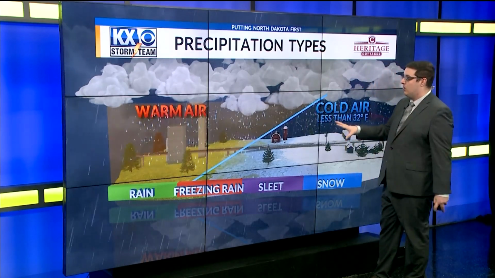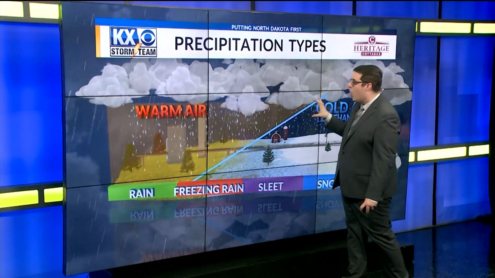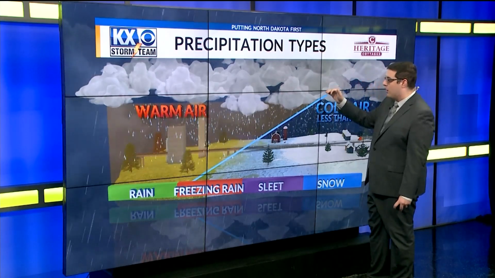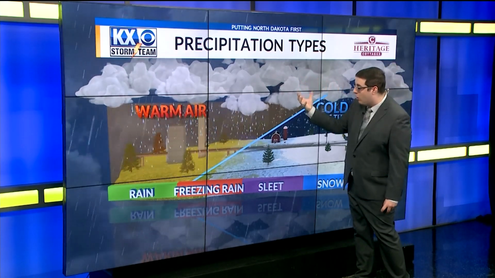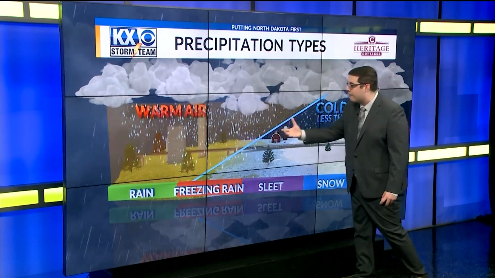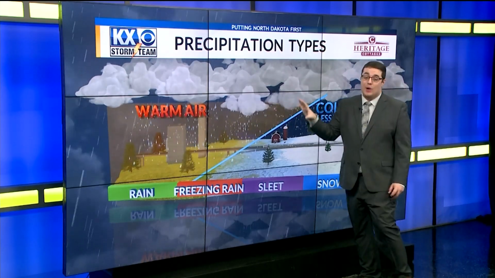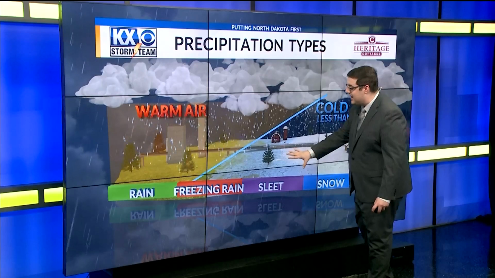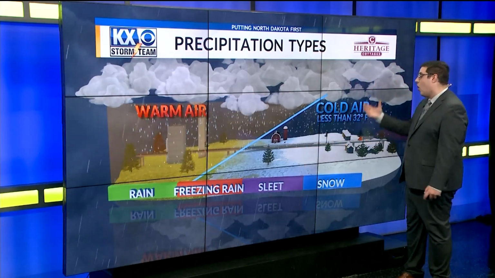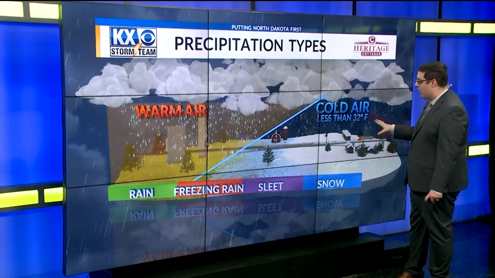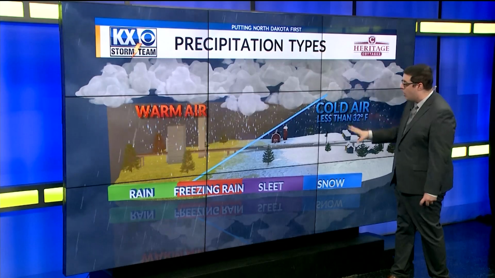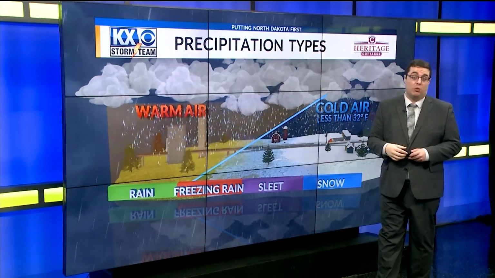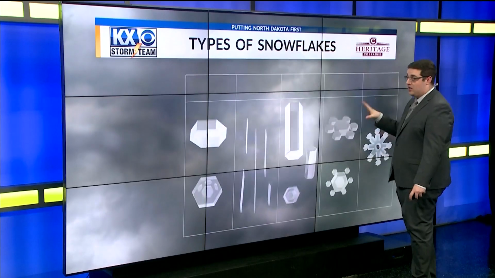We talk about sleet. There will be a smaller layer of warmer air above that freezing mark that will form rain, which will fall through that warm layer, but then we'll get below that freezing layer. Now, not all of that rain will freeze as it falls to the ground, but some of it will, giving us sleet. And then when we get an atmospheric layer that's all below that 32 degree mark, well, that's where we see the form of snow, and that's what we see obviously here in North Dakota all across the winter.